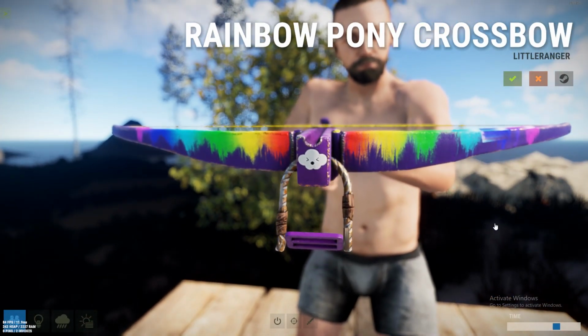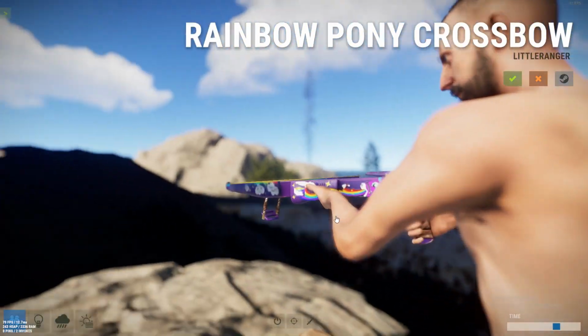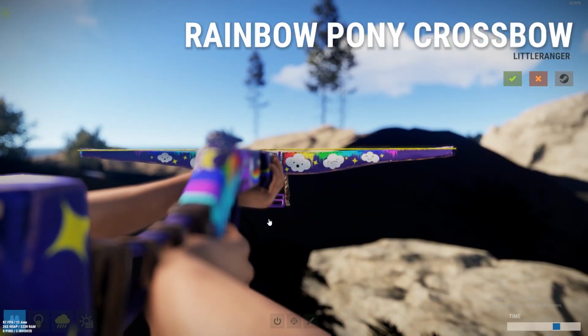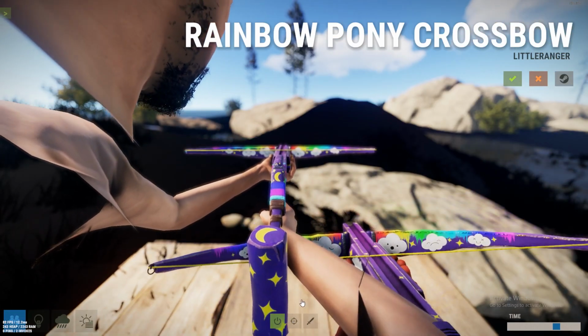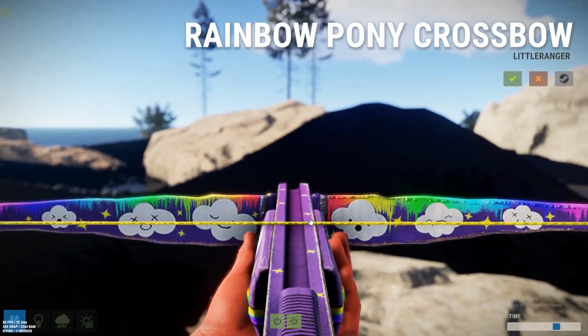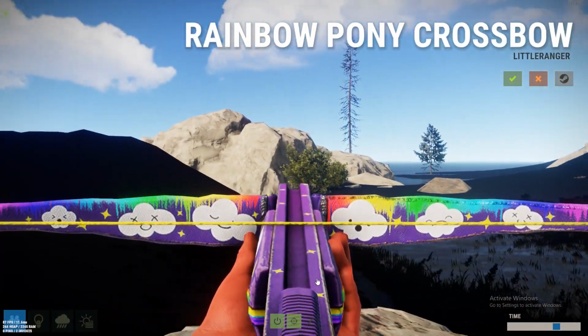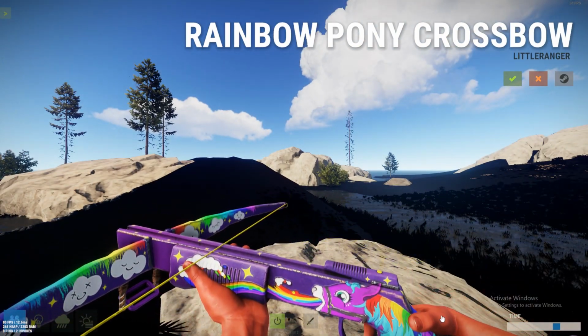So Crossies are usually pretty safe investments, but when they're $3.45 like all of these ones are going to be now in the future, I do think that it's going to be a little bit more risky. Overall though, guys, if you want to invest in the Rainbow Pony Crossy, if you're not making stonks of it from week 1, then wait for Christmas to come around, and I promise you, you will make this stonk.